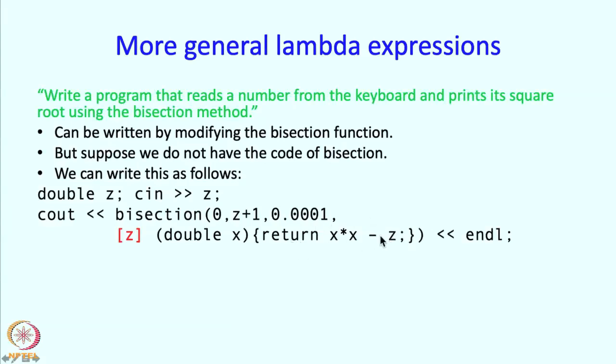So this is the body. So normally you expect everything, every variable to be used, that is used over here to be defined inside that body just like a regular function. But you can go do a little bit more. So I can put a variable over here which appears over here as well or I can put an expression as I have done which uses variables which appear outside, which have been defined outside. So now we are telling, we have to tell the C++ compiler that I am doing this because the C++ compiler is always worried that look, are you doing this deliberately or are you making a mistake?